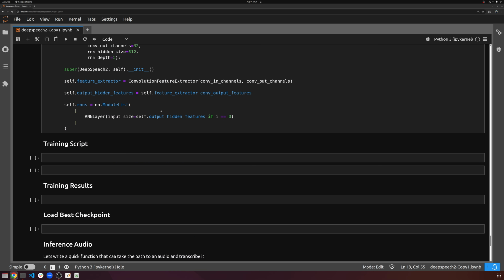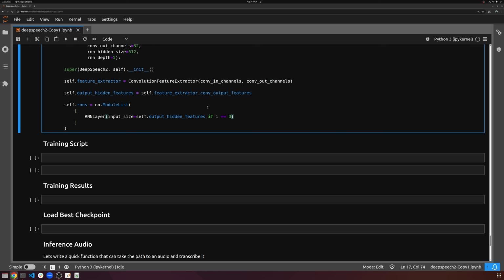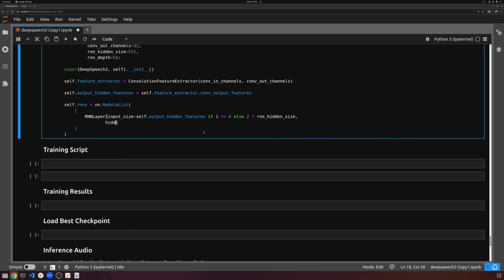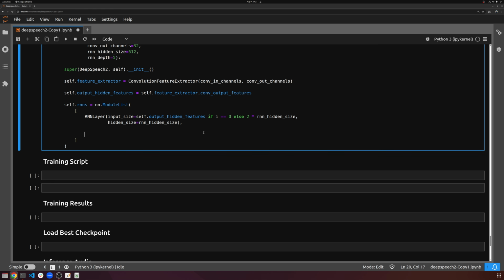So we're doing 640 if i is 0, for the first one, else 2 times our RNN hidden size, and then hidden size equals RNN hidden size, for i in range RNN depth.